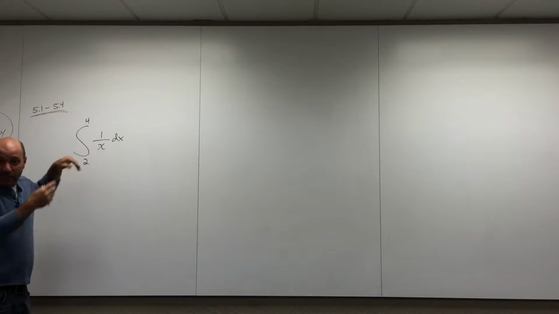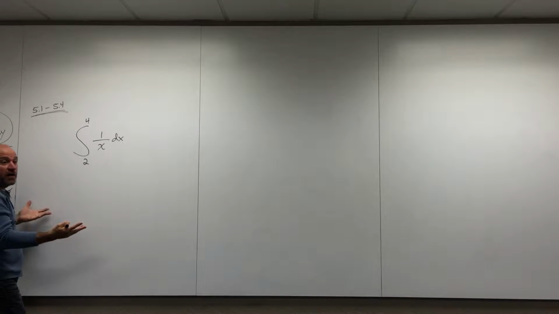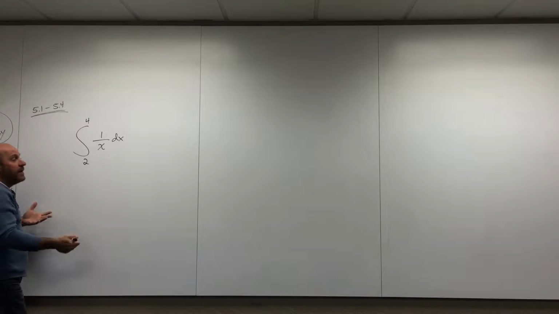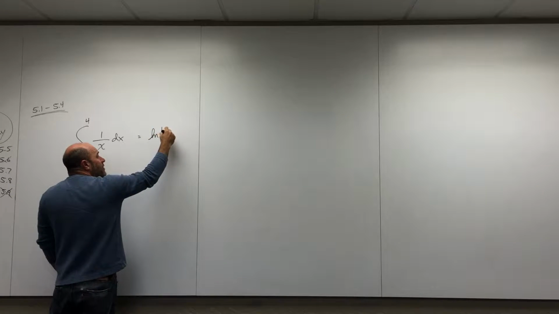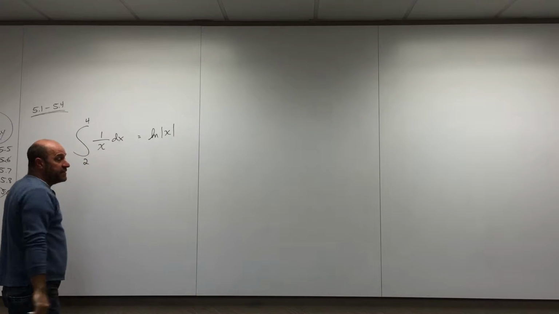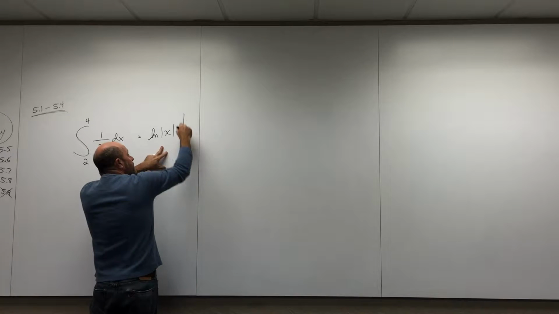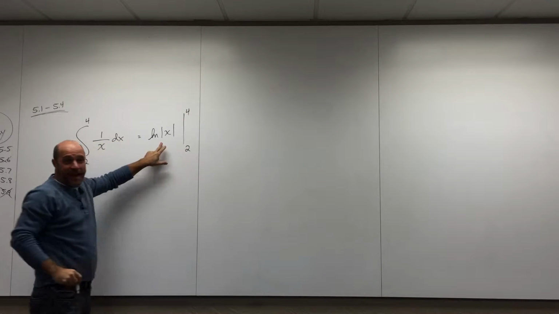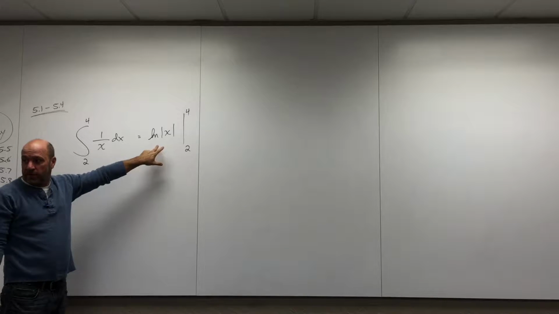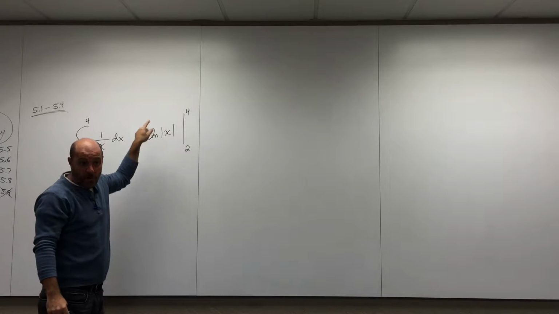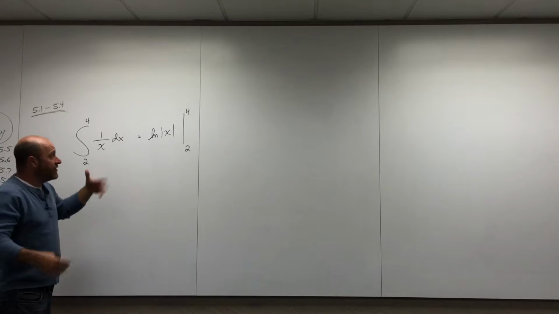It's not a power rule. A lot of these are power rules, where you move it up and do a power rule, but not this one. He's the natural log of x, if we remember our derivatives. And remember, we said we don't need a plus c. It does have an absolute value on it, although when I evaluate this from 2 to 4, that absolute value becomes irrelevant because you're plugging in a 4 and a 2 and it doesn't matter. Anyway, that's how you finish this.